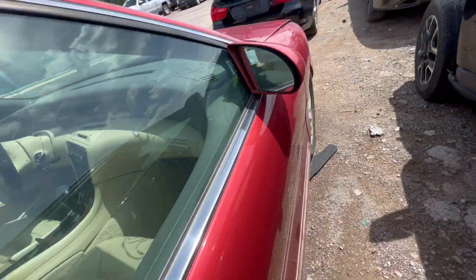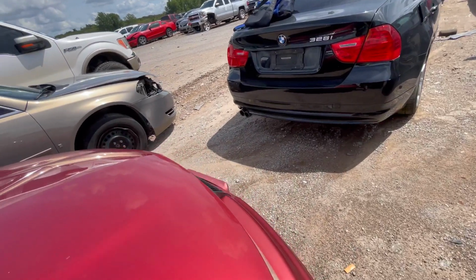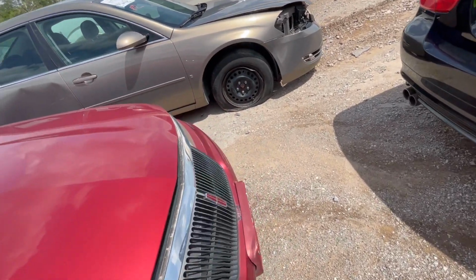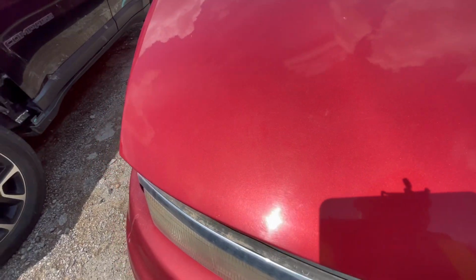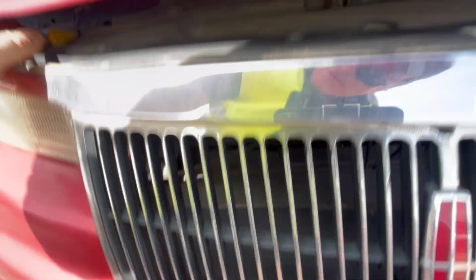Brings back memories. I had a Lincoln Continental back from this time. 32-valve Intech V8. You're going to need an antenna. But everything else looks good. Bridgestone tires. That's nice. This door's locked. Different kind of tire right here. That's nice. This says 78,000 miles, runs and drives. Okay. Shall we look at the engine first?